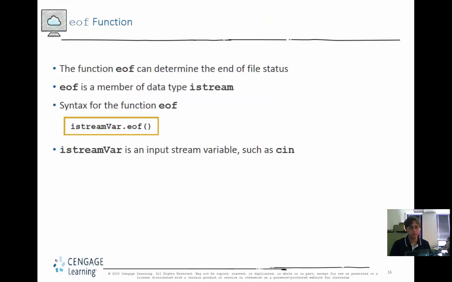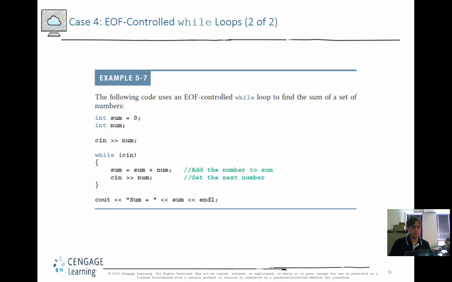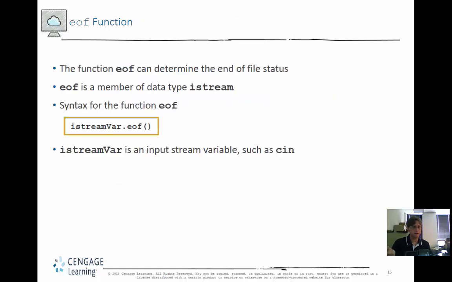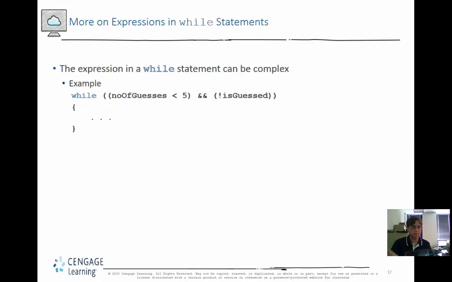And again, we'll look at an example. Instead of doing while infile, you could do something like this. There's a special function called eof, end of file, that checks for the end-of-file marker. So if you had your input file named infile, you could say while not infile.eof, and it would do the same thing. Although I just like saying while infile. It's shorter and easier. All right, like I said, we'll look at some examples of those things.